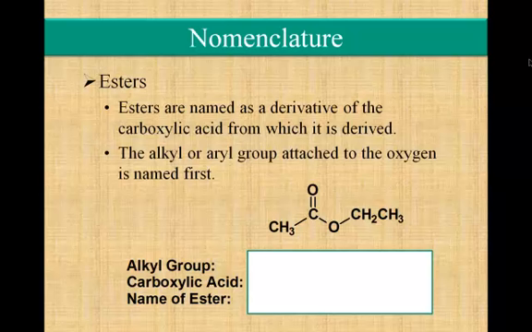Esters are also derivatives of carboxylic acid, and you may recall that these are made from the carboxylic acid and an alcohol. So we're going to name the ester from the carboxylic acid and the alcohol that it's made up of. So the alcohol group is ethyl alcohol, and the name of the acid is acetic acid. So the name of this ester is ethyl acetate. Ethyl for ethyl alcohol, and acetate for acetic acid. And you'll note that I take off the ic acid and I replace that with the suffix ate.